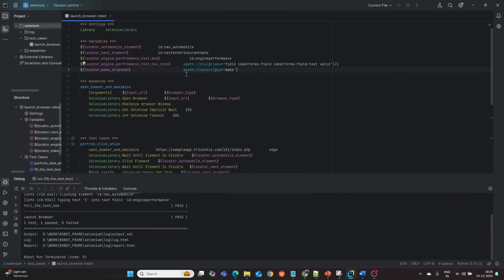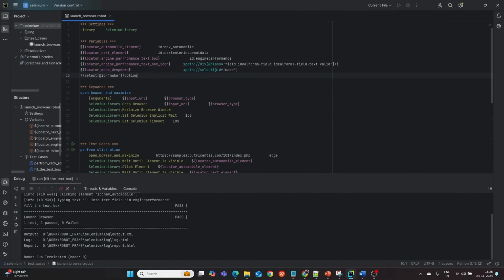Let us go to PyCharm and make an entry for this XPath. And then this is the drop down child item.